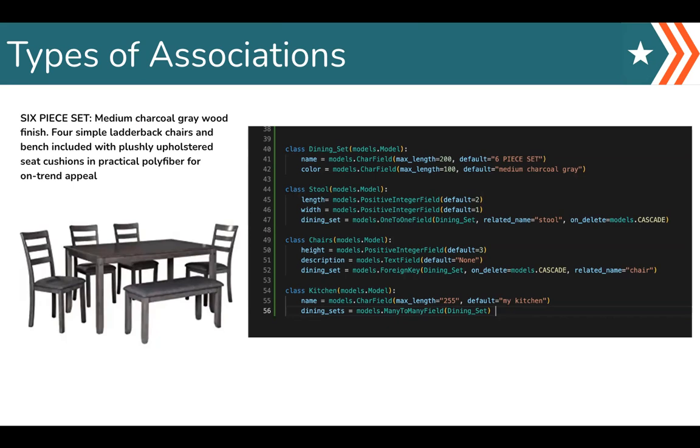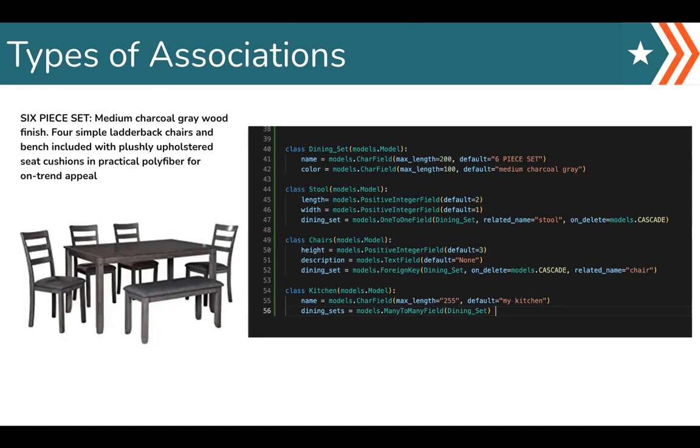Well, the dining set table will be the parent of everything. Our stool would have a one-to-one relationship because, as we can see from the diagram on the left-hand side, every table should only have 1 stool. So that's where this one-to-one relationship comes in, in the example code on the right-hand side. If we take a look at chairs, chairs is a many-to-one relationship because we could have 4 chairs relating to 1 dining set.